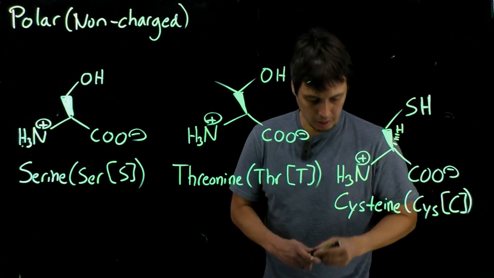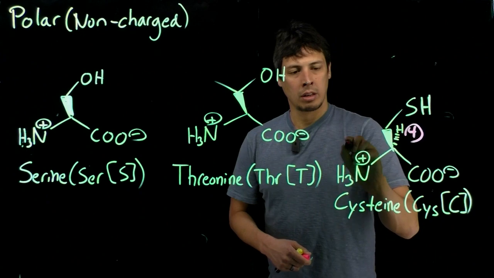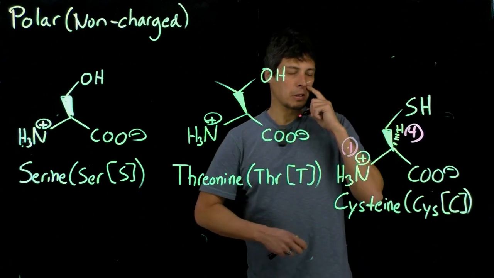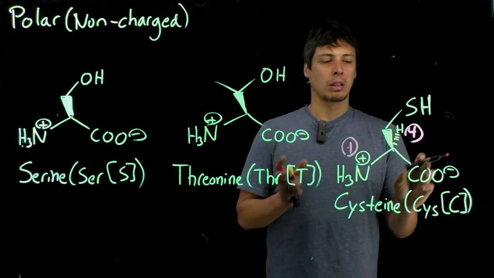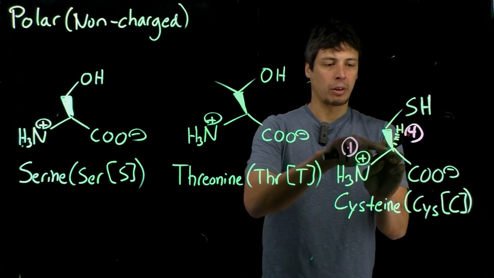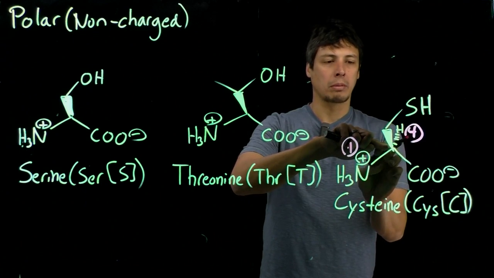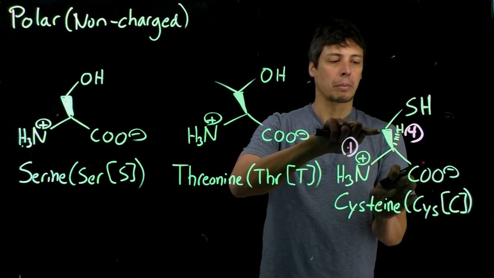So we know this is going to be last priority, it always is. This is first, the amine, and then so we have to differentiate between the C, the carboxyl group, and the SH group. So if we go from the carbon, the first atom that touches this carbon, in this direction and this direction, is both a carbon, right?